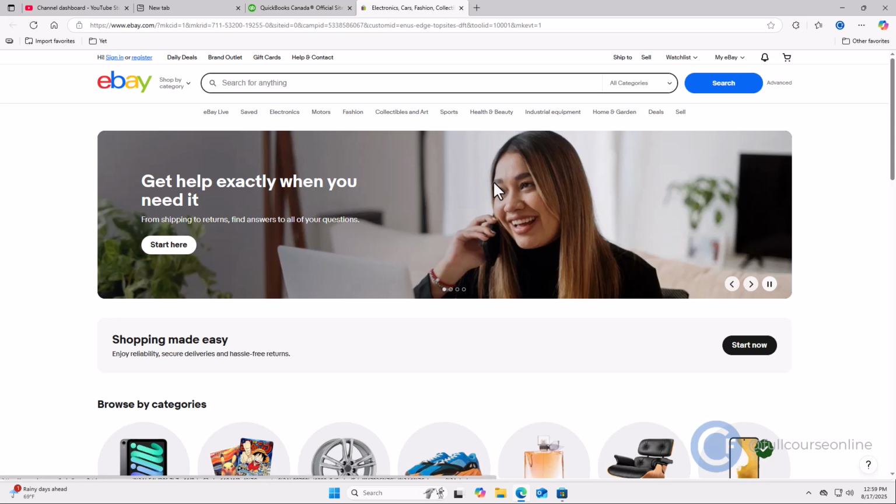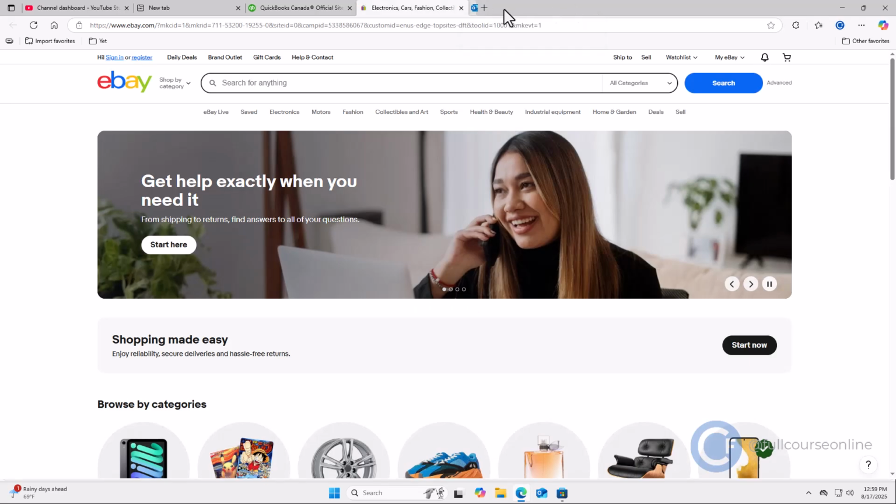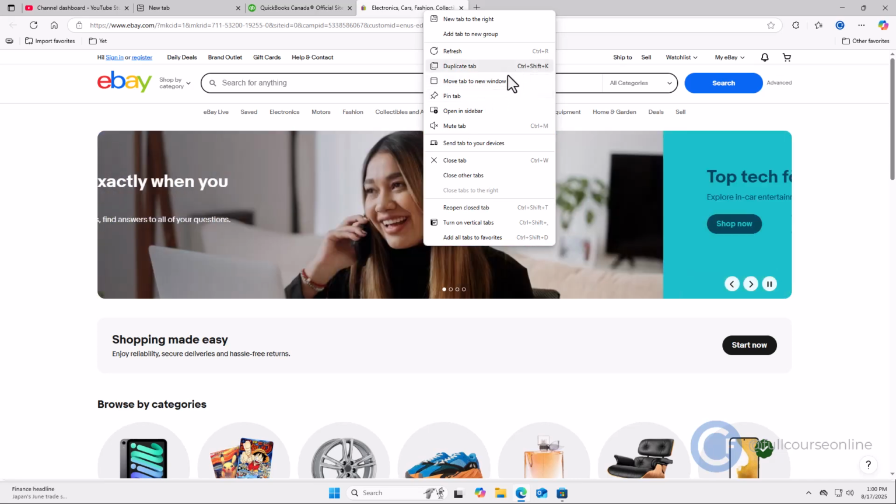And reopen the last closed tab with Ctrl+Shift+T. You may close the tab using the mouse by clicking the Close button at the tab corner. Right-clicking on a tab gives you extra options like pinning, duplicating, or moving it into a new window.